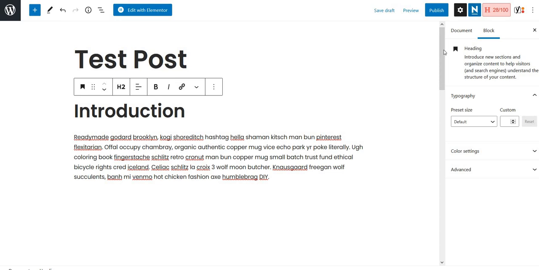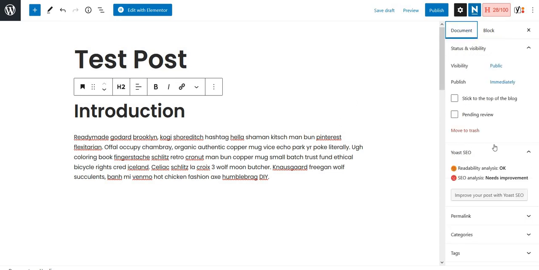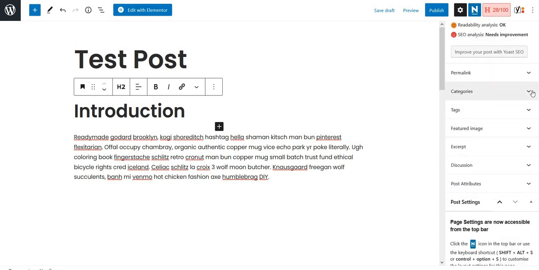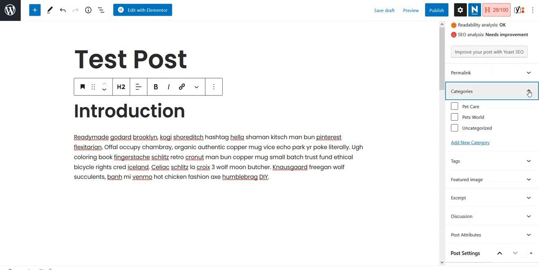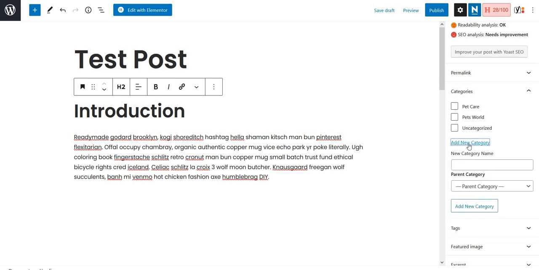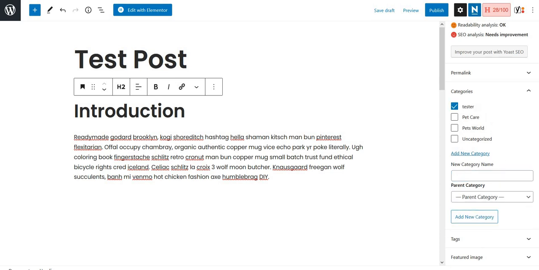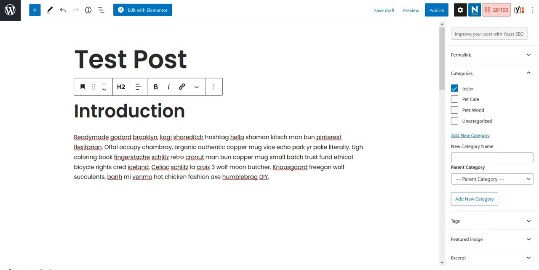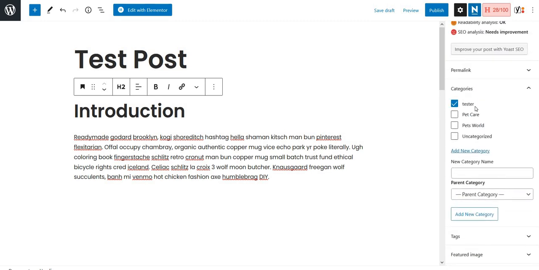And once you've created your post, then you'd select your category, you'd add a category. So let's say your category is tester. And so once you publish, your post would go under the category of tester.